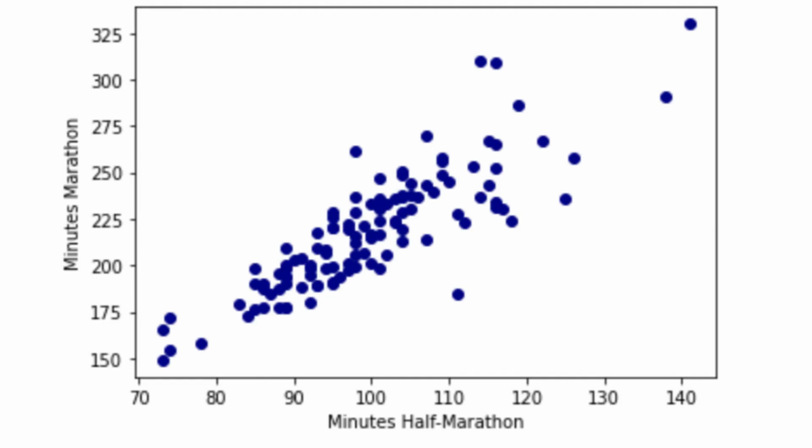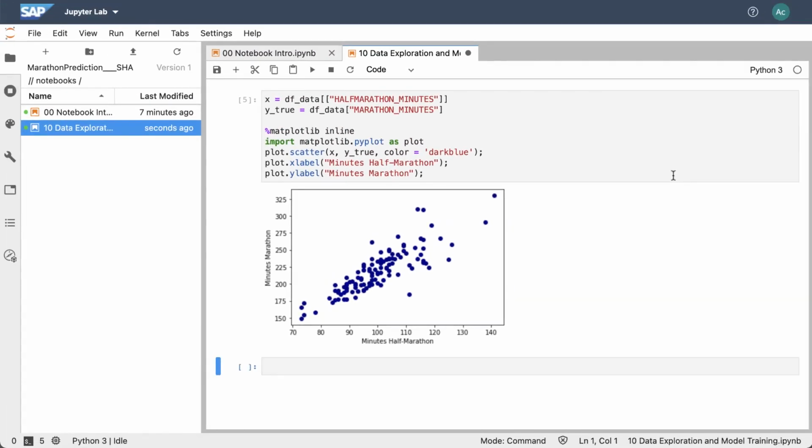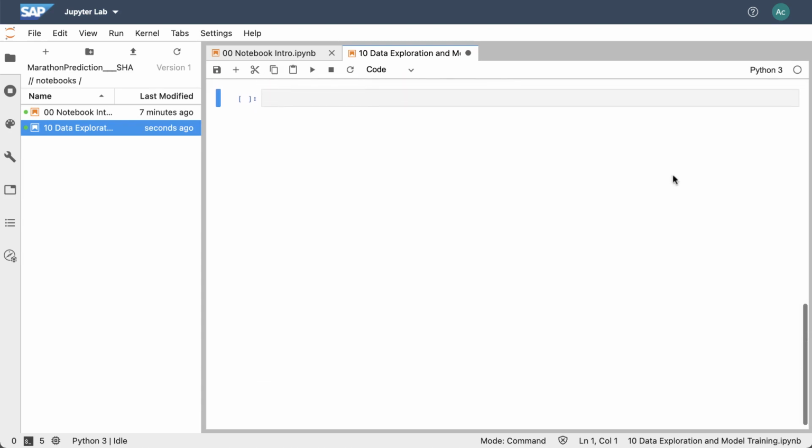But as you can imagine, we've done some important things in this video. We've connected to our data source and we've done some basic investigation of that data. So in the next video, what we'll need to do is look at training the regression model. And we'll do this in a new notebook.